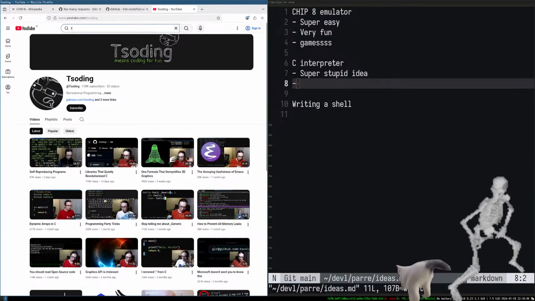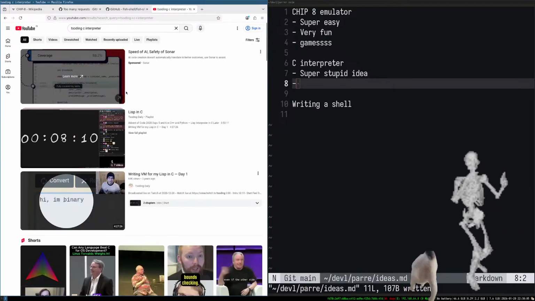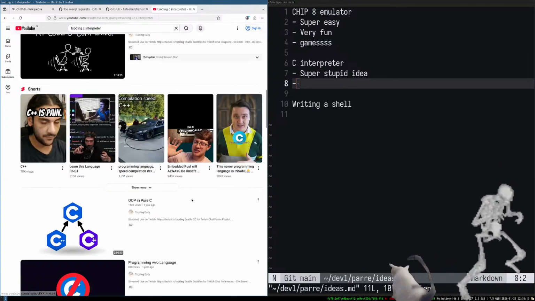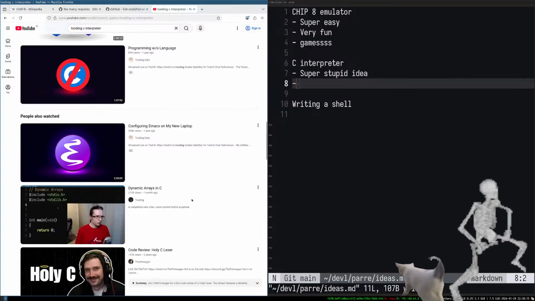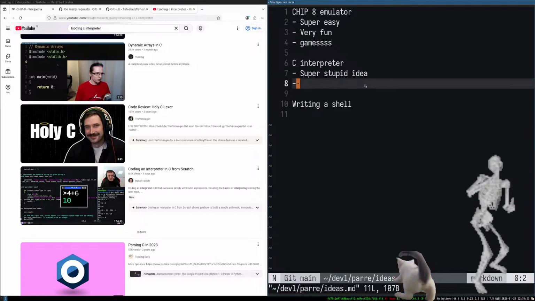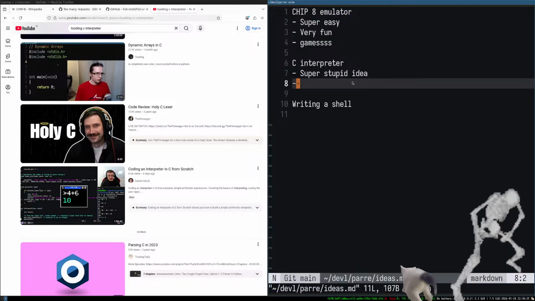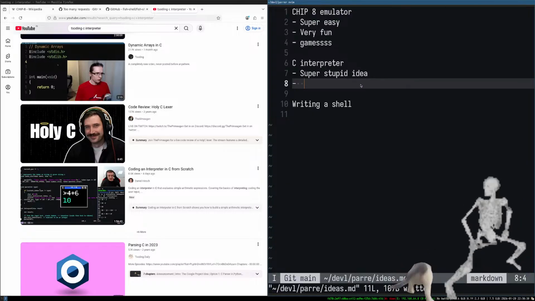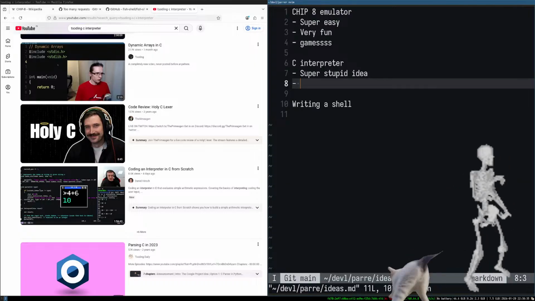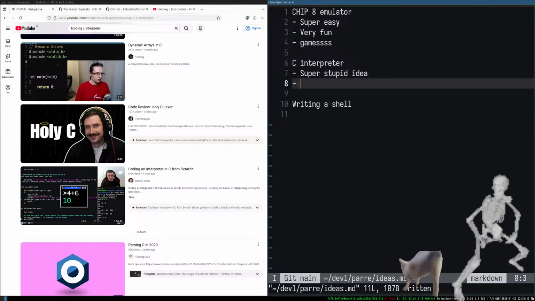So if you search for Soding C interpreter, okay, he has not made it, but I got the idea from him. Like a REPL which can evaluate C code. Super stupid idea, love it. It can also be really fun. It can help us in future to test out other libraries without actually installing them or adding them to our code.